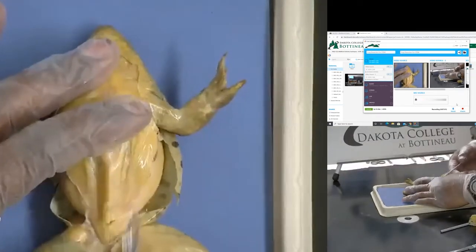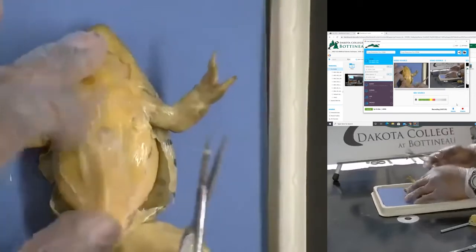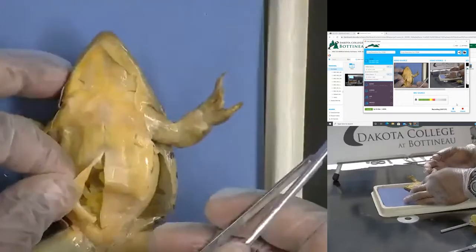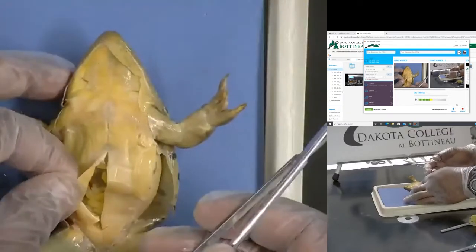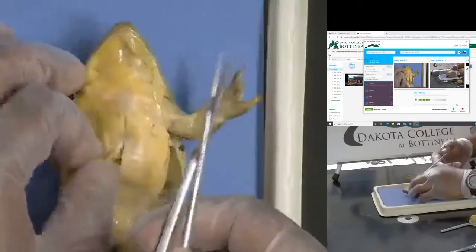And again, I'll move my scissors in a way that I'm cutting away from the body cavity, and I'm gently exposing this body cavity like so. Okay, I'm cutting up until I reach the sternum.